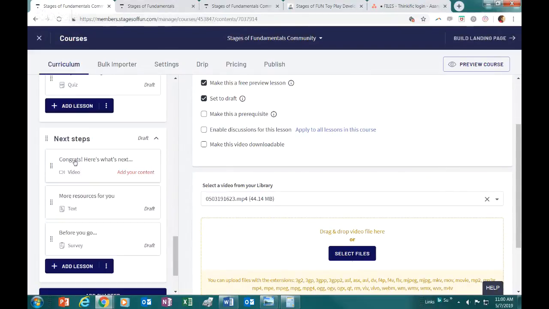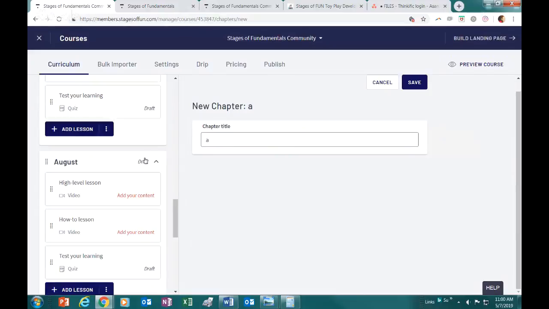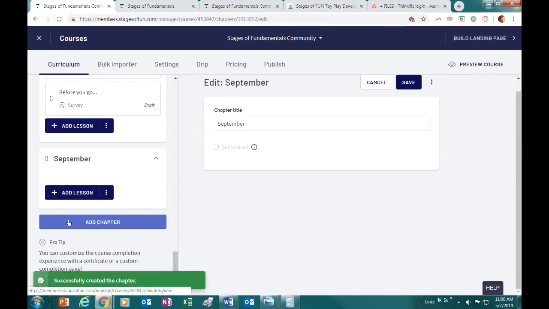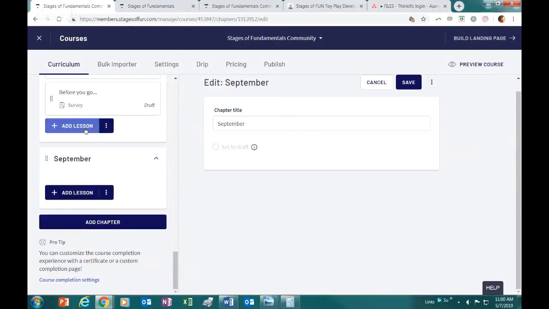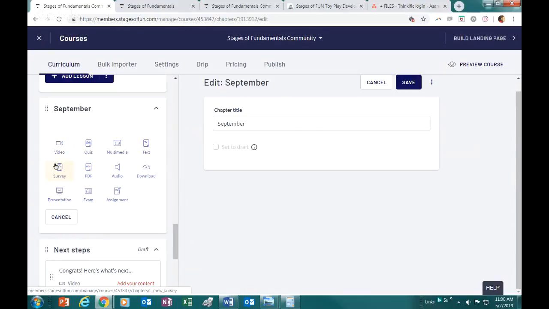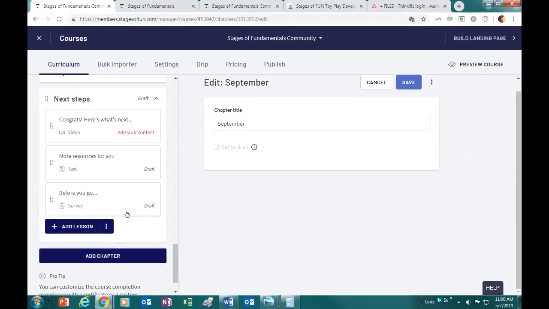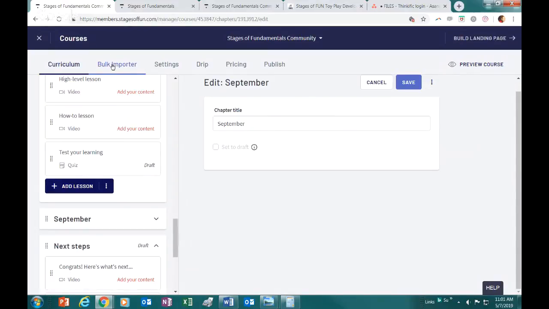So if you need to add a chapter, that would be your months. So here, what do we have? We have August. So, August, September is how you would add, right? And then you could literally drag this up, and then you would add a lesson. And these are all the different ways that you could play around with this to see what this kind of looks like and go from there. So I'm just going to hit save. I don't know if it'll save with nothing in it, but that's everything with the course.